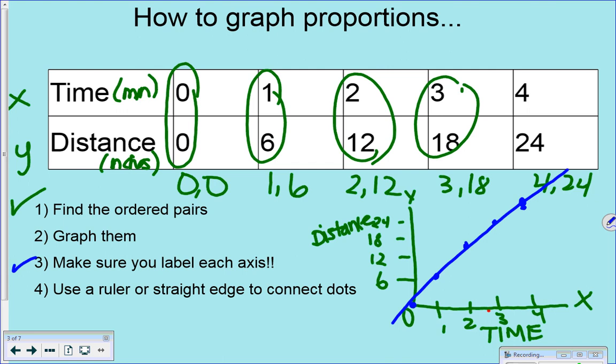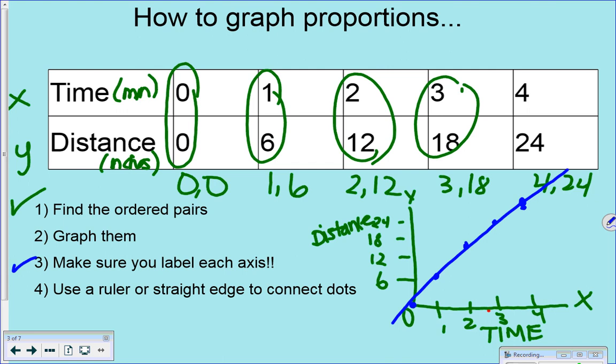A few things about graphing, though. We need to go back to the basics. Do you remember doing this when you were young, graphing? Okay. So there's a few things you got to know about graphing. Number one is you need to have the same intervals. You can't just decide, oh, I want to go by 2, then I want to go by 6, and then I want to go by 1, and then I want to go by 9. It doesn't work that way. You have to go by the same interval.